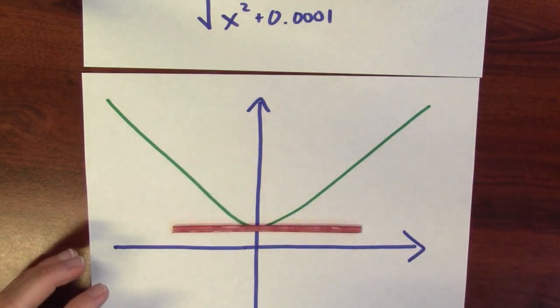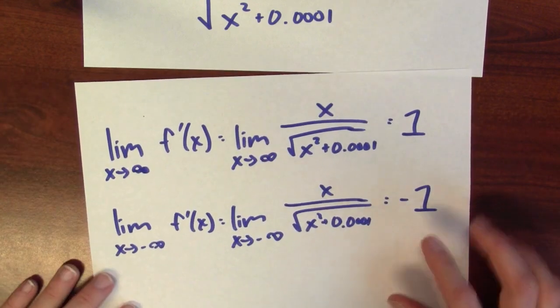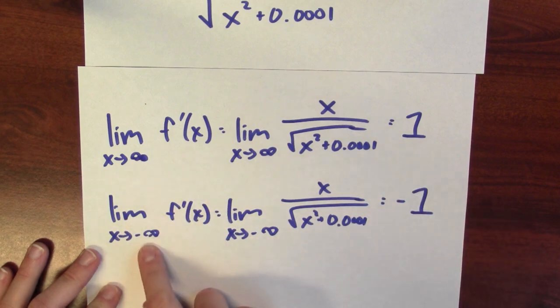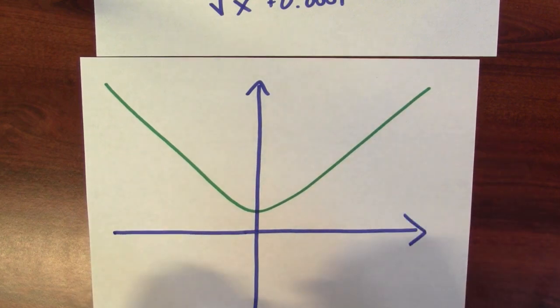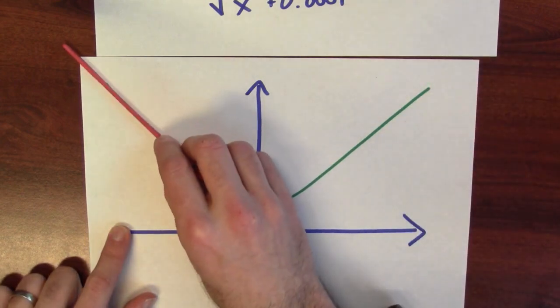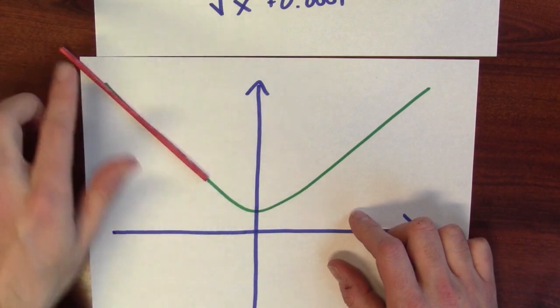And there's more awesome things that you can see by looking at the derivative. If you look at, say, the limit of the derivative as x approaches infinity, that's the limit of this quantity, which is 1. And the limit of the derivative as x approaches minus infinity is negative 1. And you can see this visibly on the graph of the function. If you plug in a really big number and look at the tangent line there, that tangent line has slope close to 1. And if you plug in a really negative number and look at the tangent line there, that tangent line has slope close to minus 1. Our derivative rules are revealing facts that are hidden. This function looks like it's got a sharp corner. But we know by applying our differentiation rules, by using the chain rule, that this function is in fact differentiable. And we know that if we zoom in close enough, the thing looks like a straight line. The derivative rules really revealing this structure at very small scales.